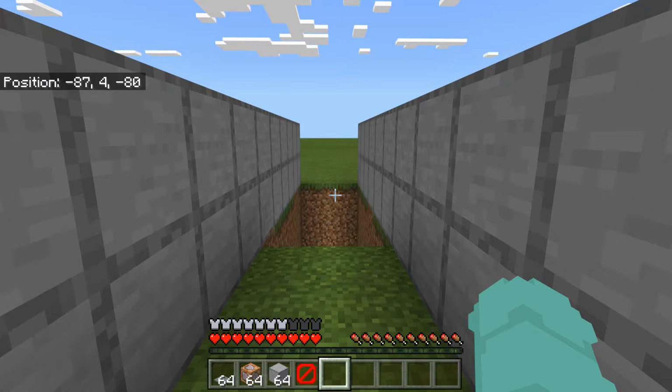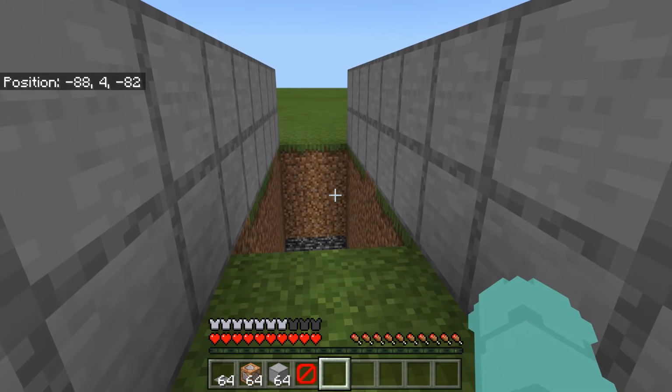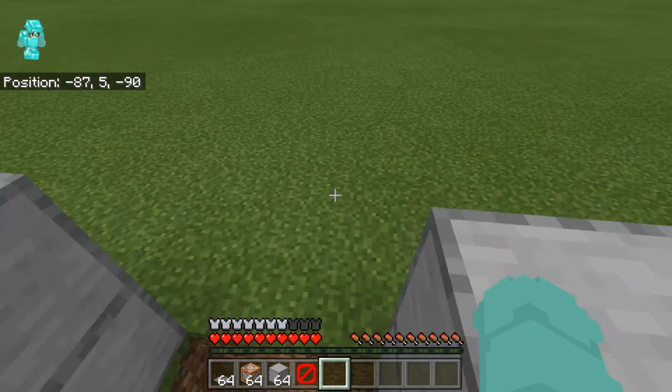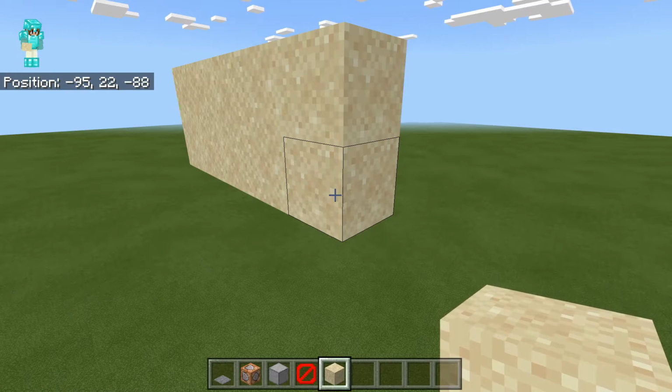Another use of barrier blocks is to give your players obstacles that they may not have realized were there in the first place. For example, at first glance, you might not think that you can make this jump, but when you finally realize that there's a barrier block right here, you can jump on it and then jump to the other side.